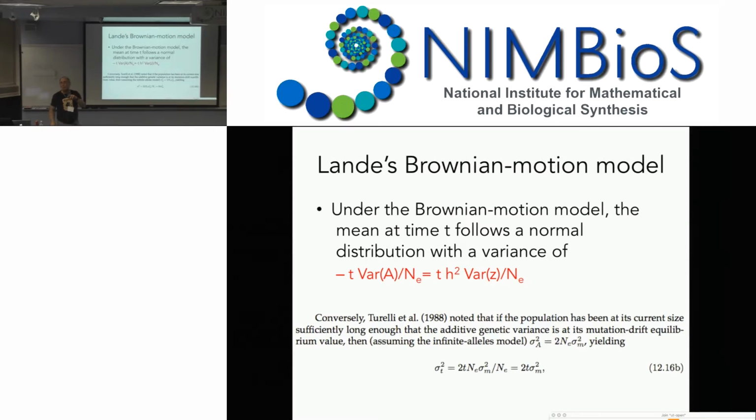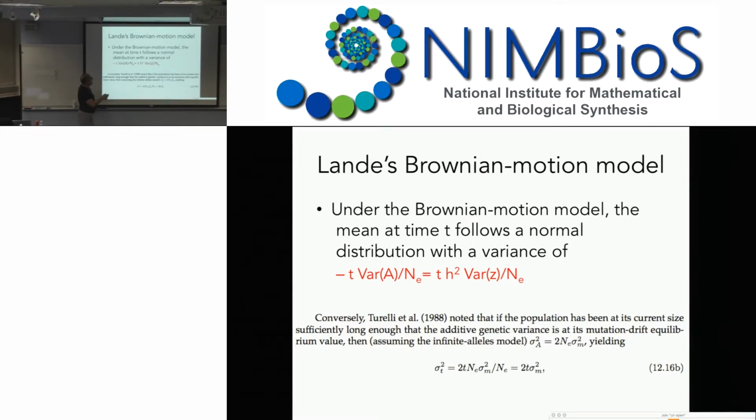How do you measure heritability in the fossil record? Well, maybe you can find parents and offspring dead next to each other, but that's really unlikely. So one way Landy thought was, well, for a lot of these traits, heritability is pretty well known. Morphological traits. And further, heritability is in a relatively narrow range. So we can actually go in the fossil record and look at the phenotypic variance in the fossil record. So heritability times phenotypic variance is added variance. So Landy basically expressed these tests in terms of taking a known heritability, and you could try different values, and use that by the observed phenotypic variance to get that.